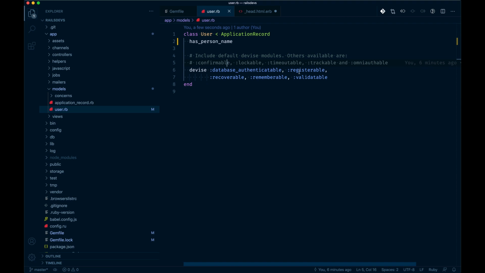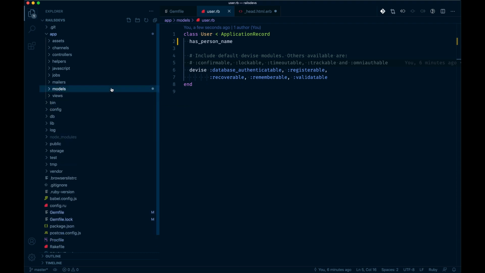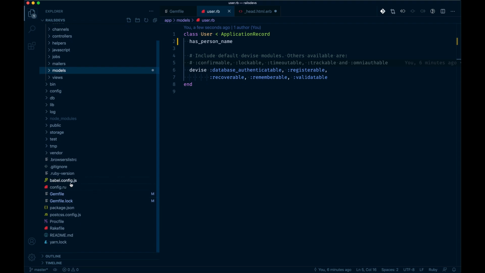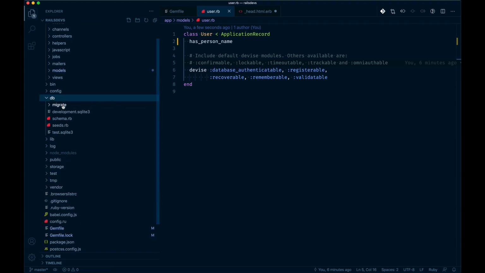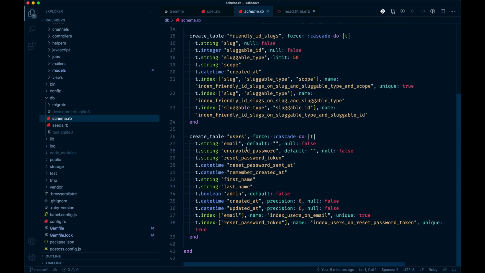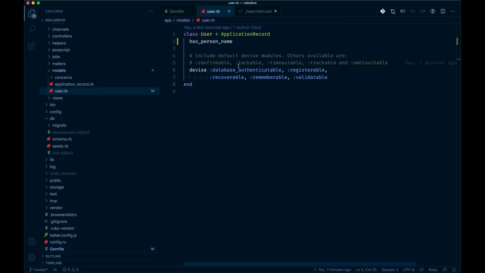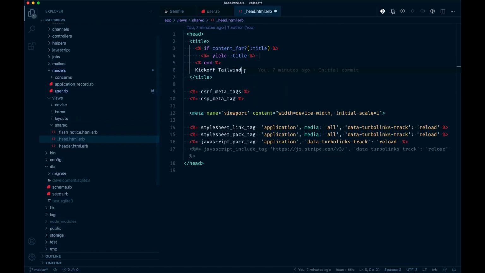But the idea there is that it's going to give us access to a name attribute when we query for a user instead of like the first name and last name field. So in our database, it's actually going to have the first name and last name. But what's great is I won't need to actually reference either of those directly. I could, but I don't need to with that has person name module included. So that gem's pretty handy with that.